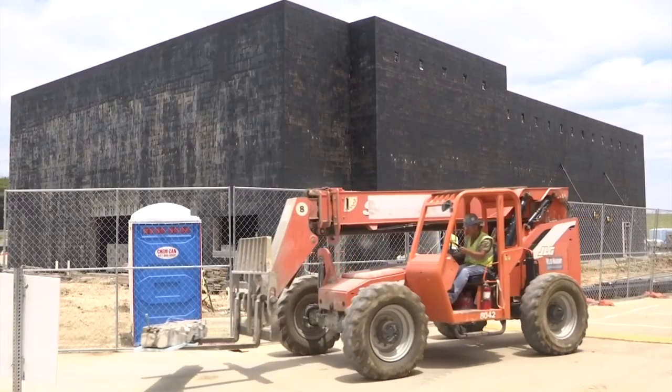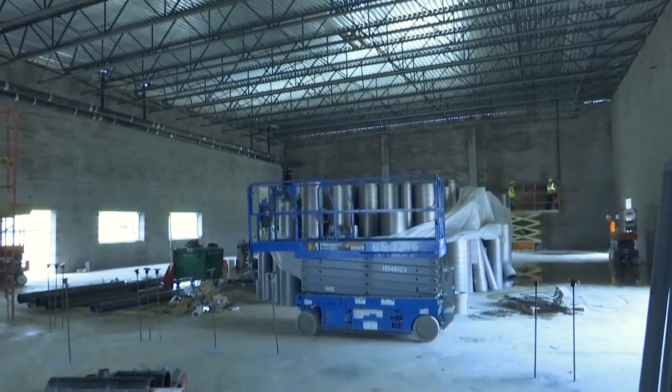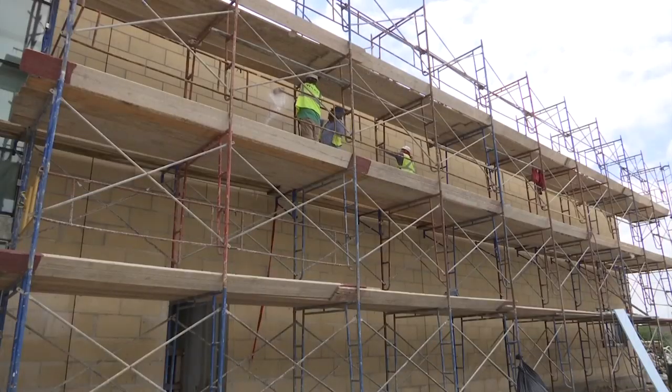The auto tech program is actually in a separate building altogether. A lot of the block walls have been constructed, the roof has been put on, we're going to be bricking the outside of the space, finishing up some of the interior classroom space and the waiting room area, then painting it. We'll be just about done and ready for lifts and that type of equipment to be installed.